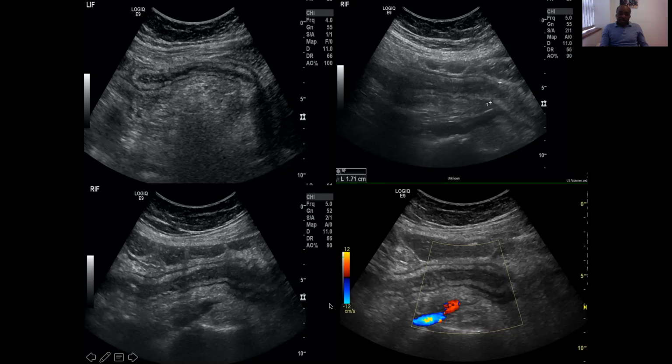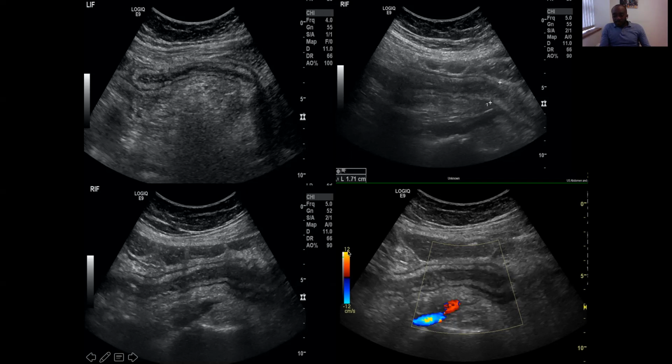So that's way off. And that was the small bowel, by the way. So I think it involved the terminal ileum, because they extended from the right iliac fossa into the left iliac fossa and then skipped along. So you can see from the right iliac fossa there, you can see the right iliac vessels there, and then you can see the bowel wall.